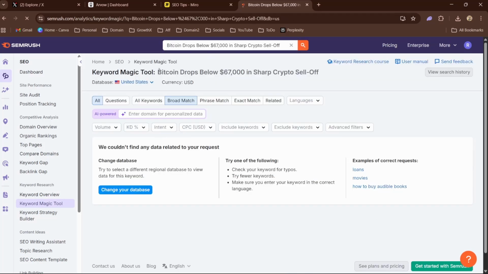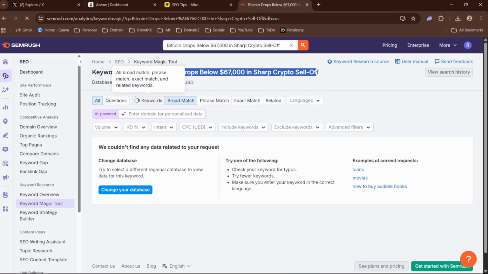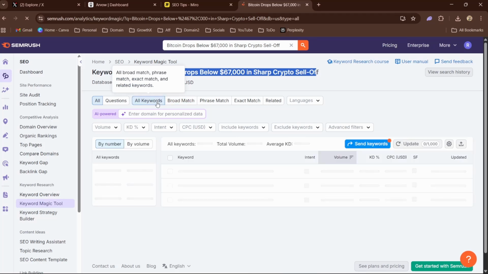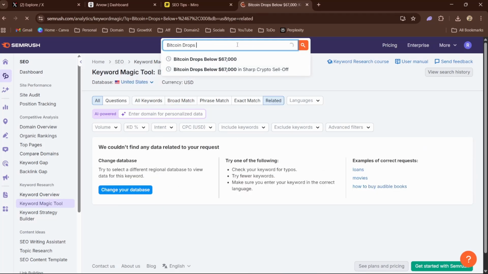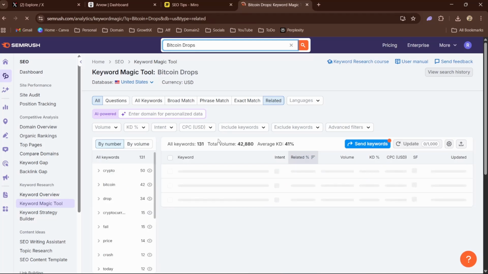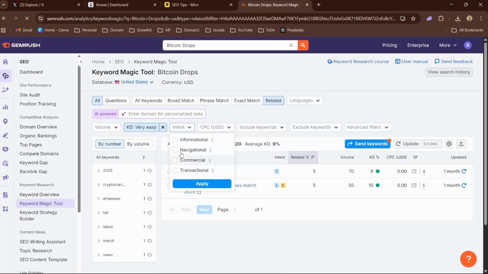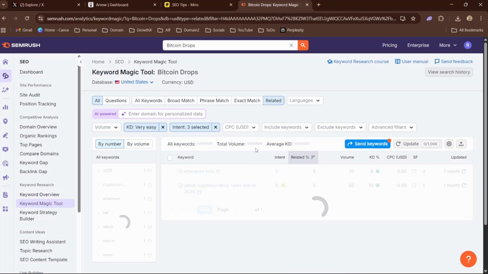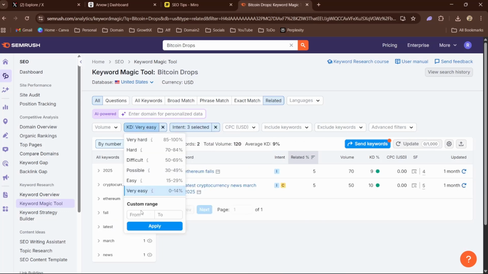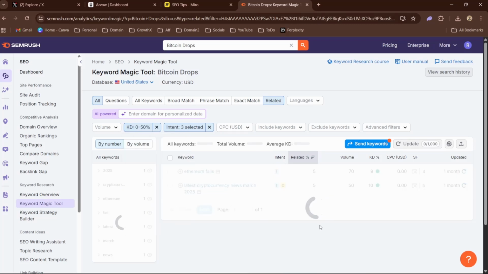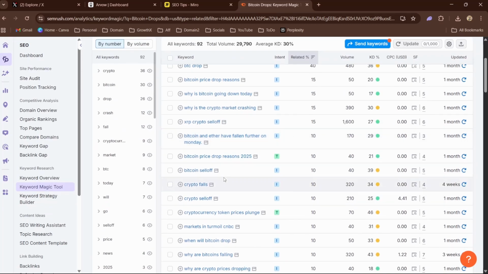So this is very broad. That's why you are not seeing any results. Now what I'm going to do is click on all keywords. Okay, this is also too broad and yep, so we are getting some keywords. So what I'm going to do is select the keyword difficulty to very easy and also intent. I'm going to skip the navigational as always, and let me just go from 0 to maybe 50. Apply, and we have got the keywords right.